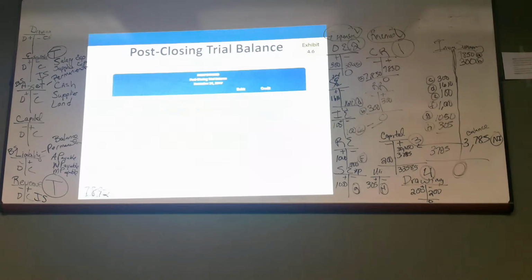So all we did with those closing entries is add all of those accounts together and put the balance in the increase or decrease in the main capital account. Okay? So we took our revenues, we subtracted our expenses, we subtracted our drawing, we added it to our previous capital account, and then we came up with our new capital account. So the OE is what changed here, and that's the 33,585. So all of those revenues and all of those expenses are now in that new capital number. Hopefully that makes sense to everybody.